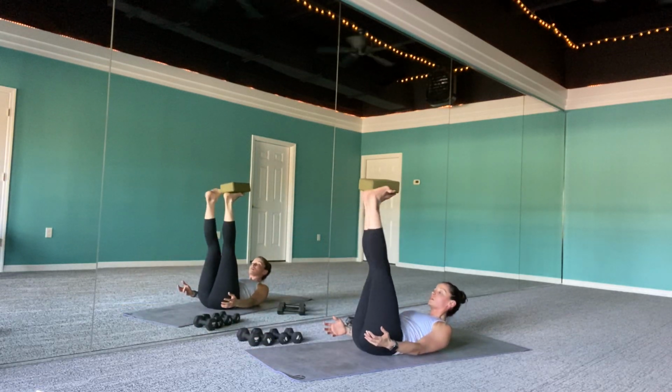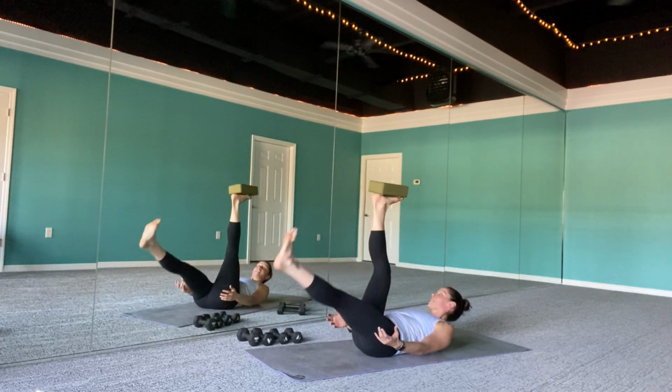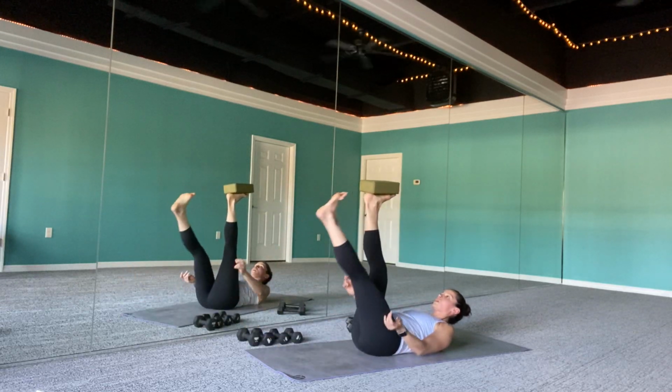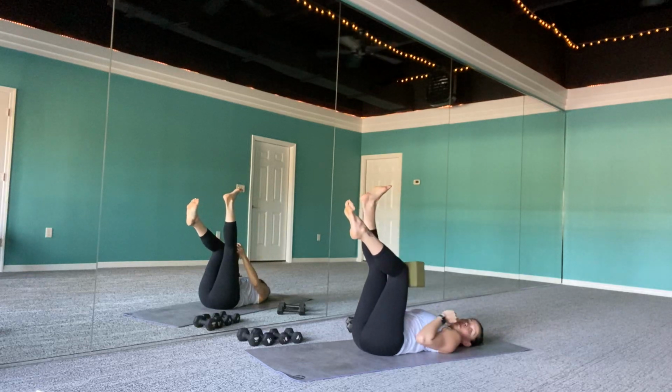Four. Three. Two. Last one. Good. Now it's going to get even more fun. So you're going to grab the block. I want you to bring it to the top of the left thigh.